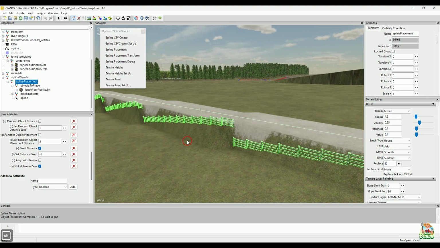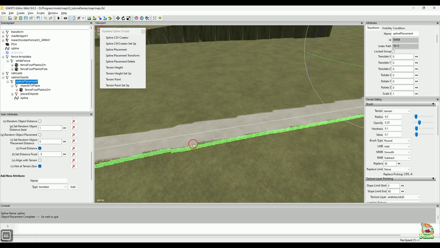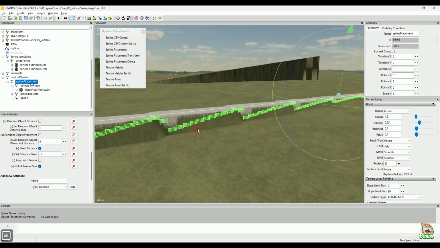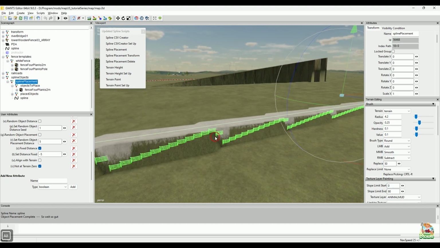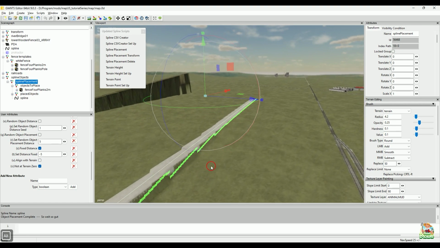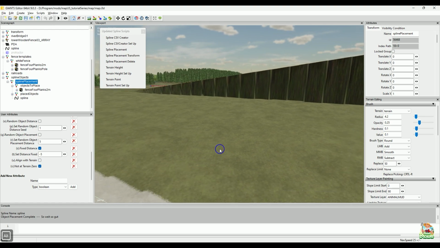Yeah, it still did it. All right, that's fine. It only works on this center spline, not on the fixed value here. That's okay though. Not a problem. But normally I wouldn't have a fence, like I said, next to this, hanging out in midair like that. It wouldn't be too good. All right. But you get the idea.